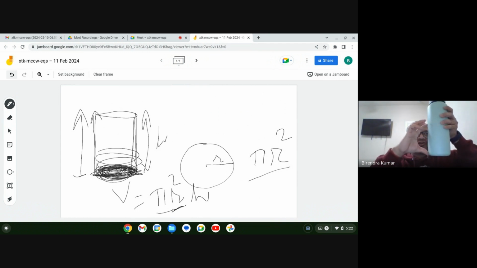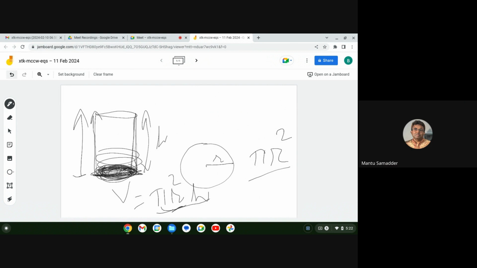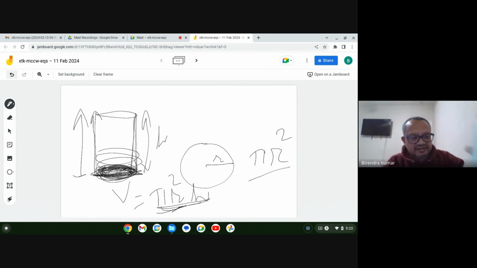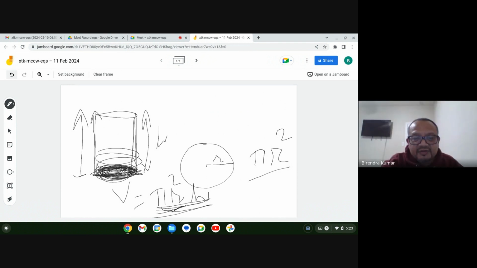If the height h is less, volume is less. H is more, volume is more. H is even more, volume is even more. For the same radius, meaning for the same circle here, if my height is this much, that means volume is less. It can hold only this much water. If for the same radius this is a taller bottle, it can hold more water, or milk, whatever I want to keep in it. So that is how the volume is pi r square h.